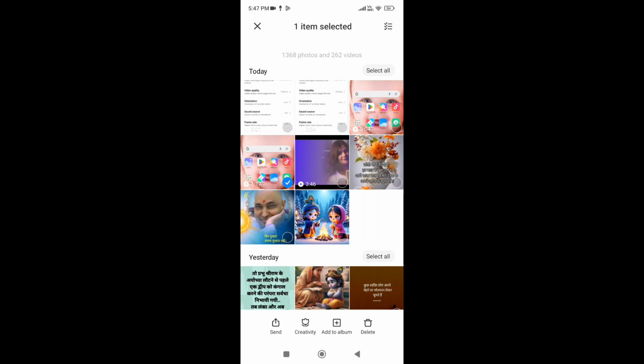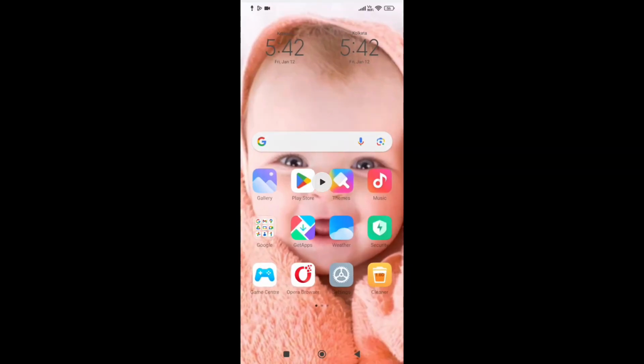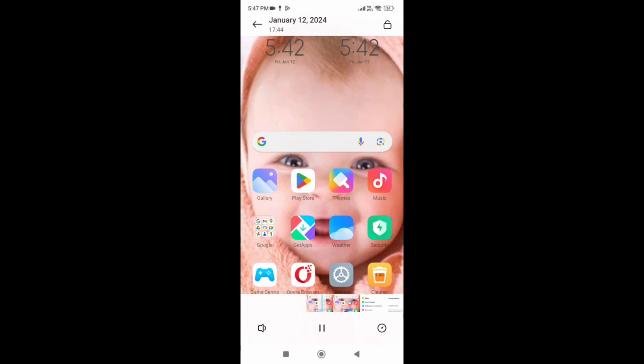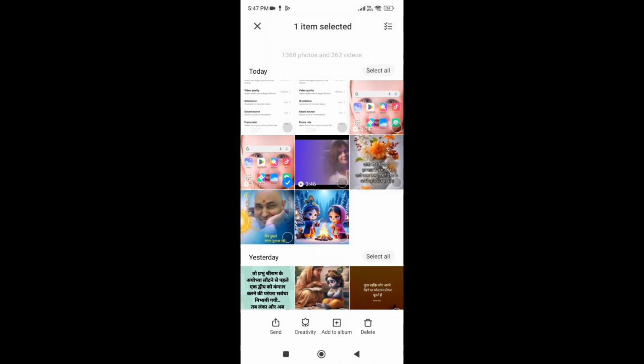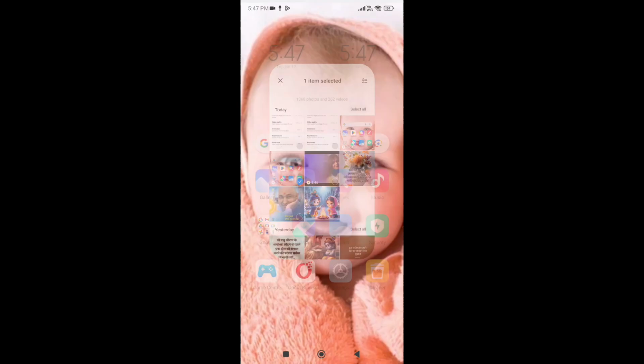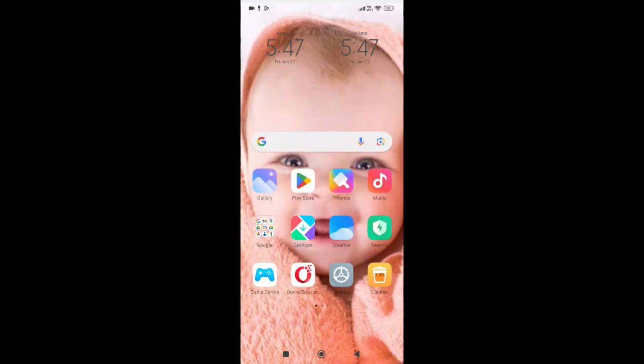So in my Redmi phone, I have recorded videos and the voice is not recorded. You can see there are some videos. This is a video which I have recorded. There is no voice in this video. So this is a problem I am facing: I am recording the screen on my phone, and the voice is not recorded. So what I'll do, I'll go to the screen recorder only.